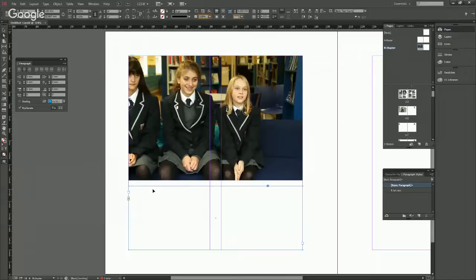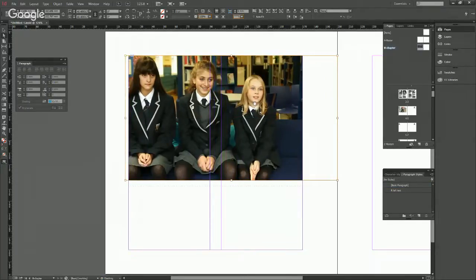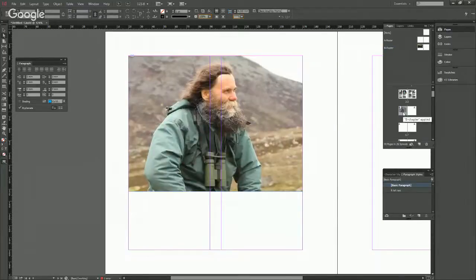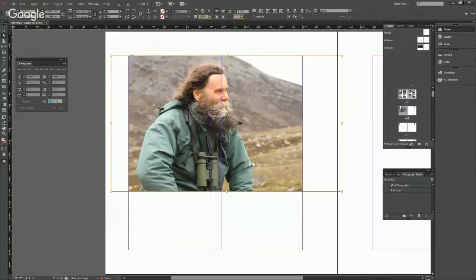Oh, you funny thing. Hold on, are you on the master there? Yeah, so the girls are the master. Right. The girls are the master. And the old geezer's inside the book. Right. That's strange.